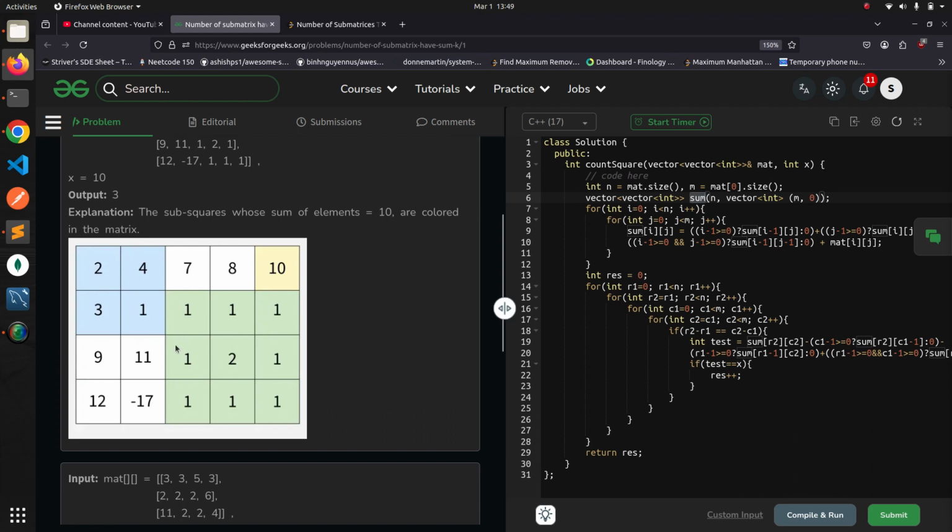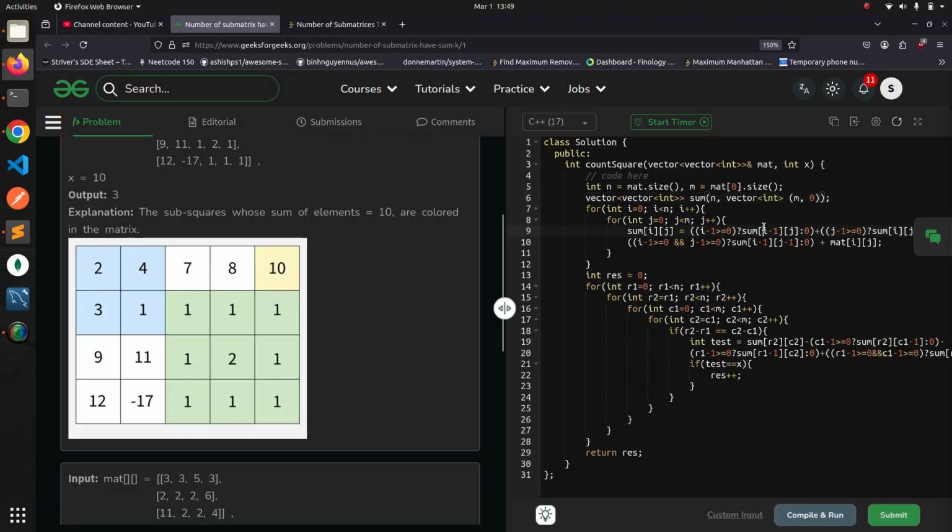For example, if we are at this position, this sum matrix will indicate the sum of these 3 cross 3 elements in the matrix. If we are standing at this element, then it will be 2 cross 3.